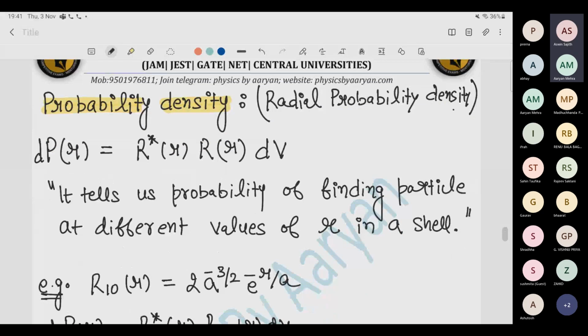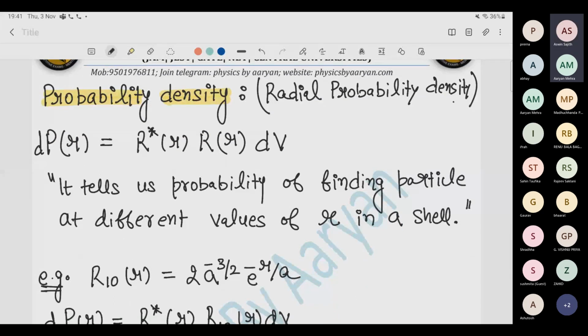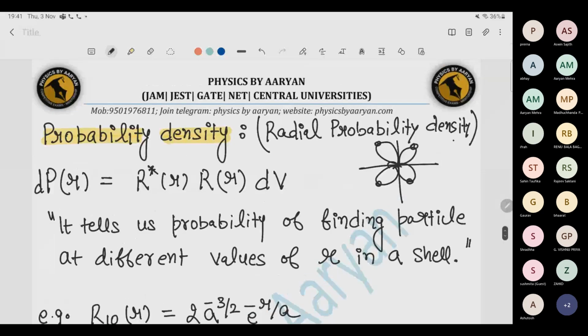Sir, in the case of double dumbbell, does the squaring also work? Yes, in every case squaring works. This is the dumbbell case. So this point and this point and this point and this point, all the 4 edges are the same. They are representing the same probability. Because these two will go up. Okay, so that's something that is okay.